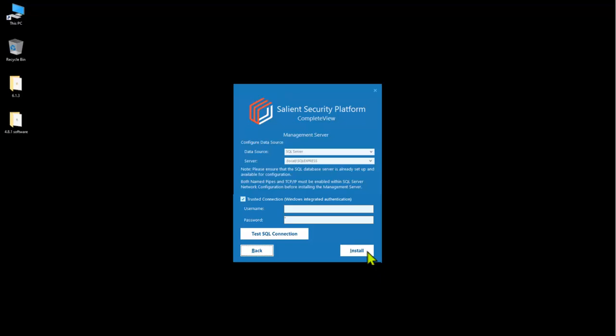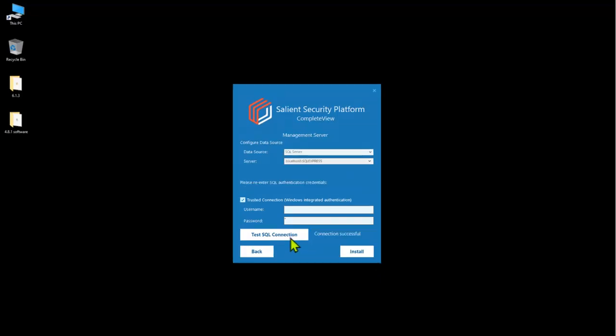Testing the SQL Server connection is a best practice. The desired result is a successful connection. The connection to the SQL Server appears to be successful. If the connection were to fail, try manually entering the SQL Server's IP address or fully qualified domain name instead of localhost and recheck the connection.